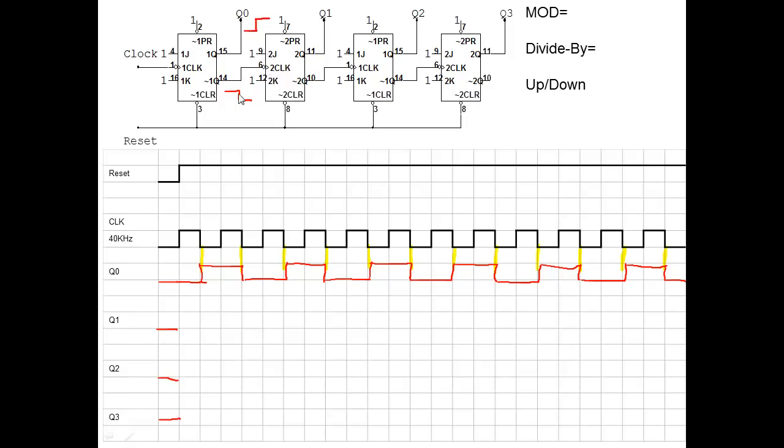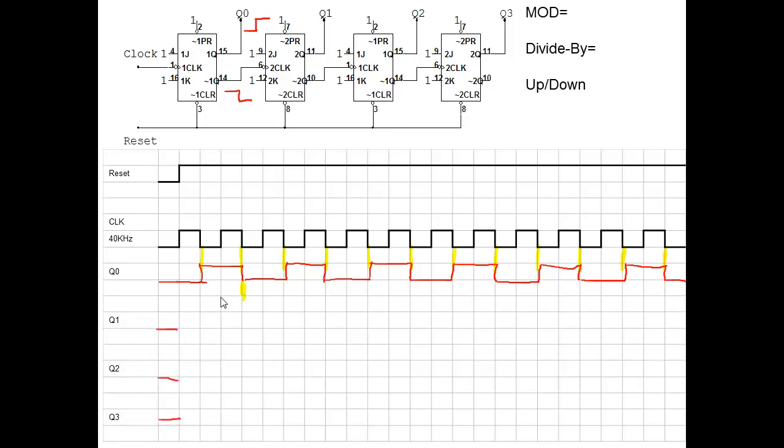So think about that, look at it again. We're really truly clocking off the negative edge of this Q naught output. So it is still negative edge. But what we actually see down here at the bottom is going to be the opposite of that. It's going to look like it's positive edges. So instead of putting our highlights on the negative edges now, we're going to put our highlights on these positive.